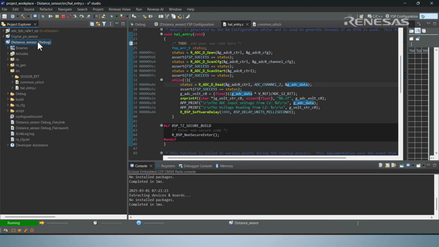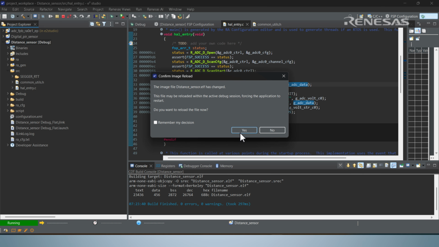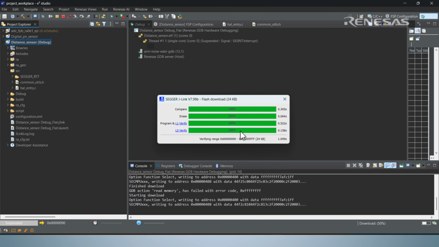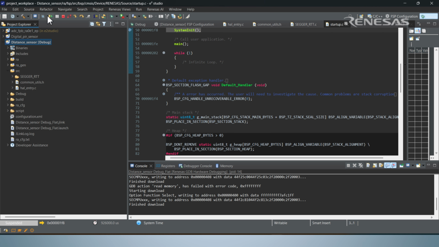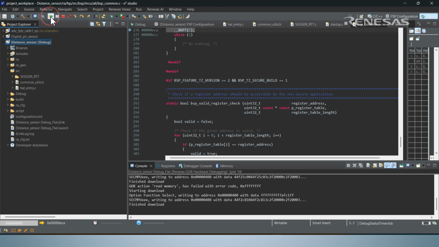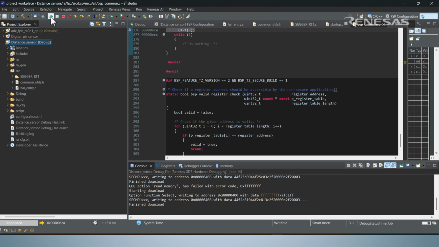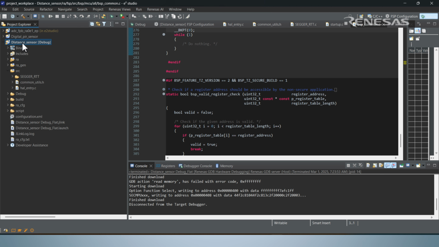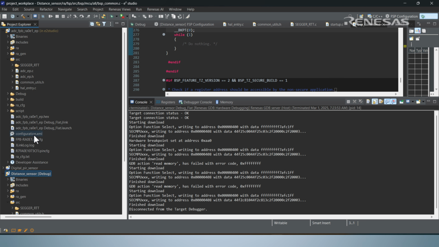Now click on your project name, then click on this hammer icon to build your project. If your project is already running in background, clicking the hammer icon will restart the debugging session. Now click on this resume button. After pressing the resume button, you can observe that the application is suspended. After debugging, I have found out that when using float with nano printf, we need to enable heap use in BSP tab using FSP configuration file.